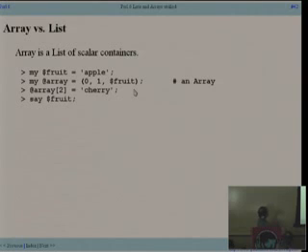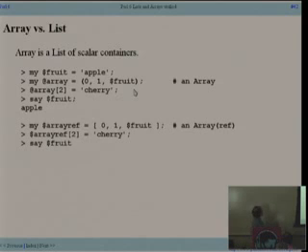So if we assign cherry to the one in index 2, and then ask what happened to fruit, what should happen to fruit? I heard nothing. Anybody else want to agree? Larry agrees. I agree. That's correct. This is what we would expect from Perl 5, and we're trying to preserve that behavior. So the fact that we put the value of fruit into the array, we put the value here. We didn't actually put the variable into the array. Okay, so it comes back and says it's still an apple.